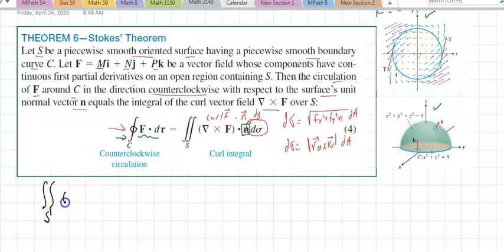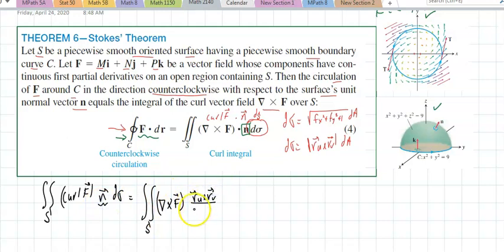If I take the curl of F and the area element, that would be the double integral over S of the curl of F dot n. If I'm given a vector function, n is r sub u crossed with r sub v, that's perpendicular, the normal vector to both, divided by its length. That makes it a unit vector, or unit normal, I should say.